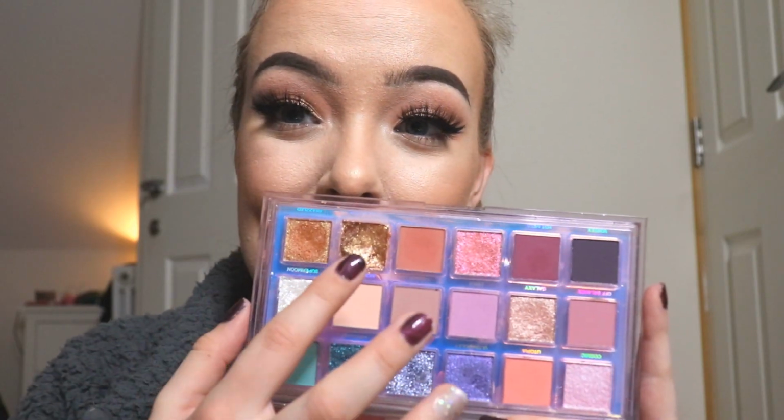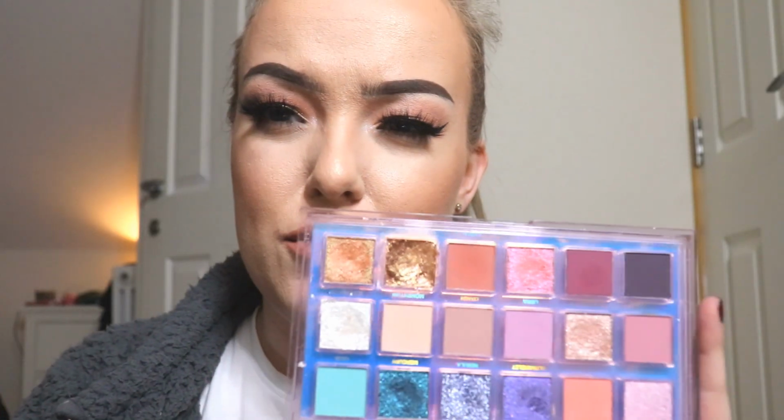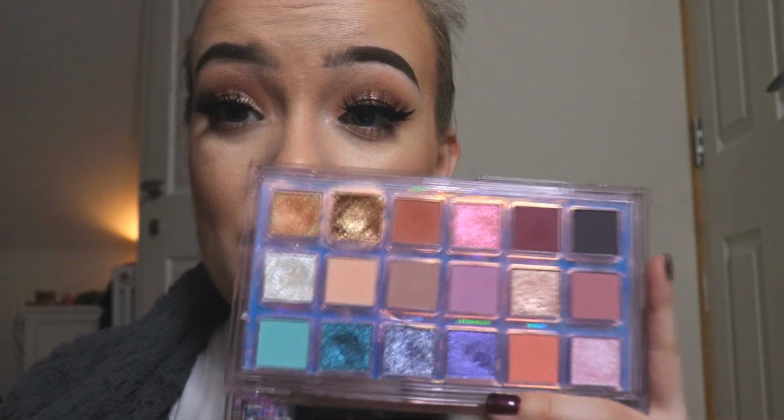Even the mattes are soft, like they're really creamy, but these have a different sort of formula to normal shimmer shadows. They're very metallic. I don't know what you would actually class them as. They kind of remind me of Super Shock shadows, but less of the bouncy texture, but they perform amazing on the eye. I put them on with my fingers. I don't use a brush with shimmers at all because I don't think it gives you enough pigment. Like obviously you get way more with your finger, so that is why I use my fingers with these.